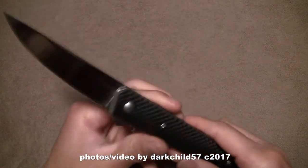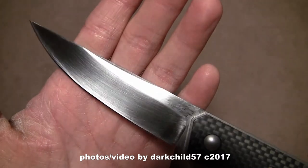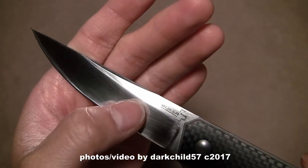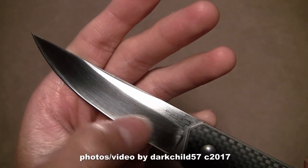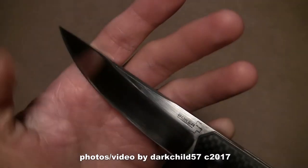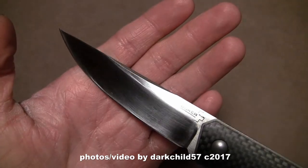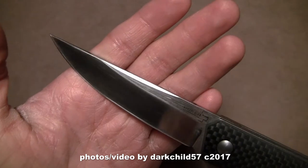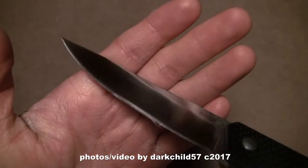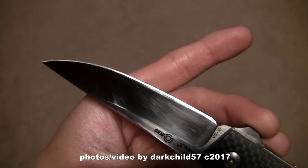Let's take a look at the blade first since we've got the knife open now. The blade on this has been slightly modified by me — not in terms of how I ground it, but I took some sandpaper and sanded it down even more, which gave it a nice mirror polish. This knife cut really really well when it first came out of the box and it still continually cuts well. It's only limited by my sharpening skills, but it's still very sharp.